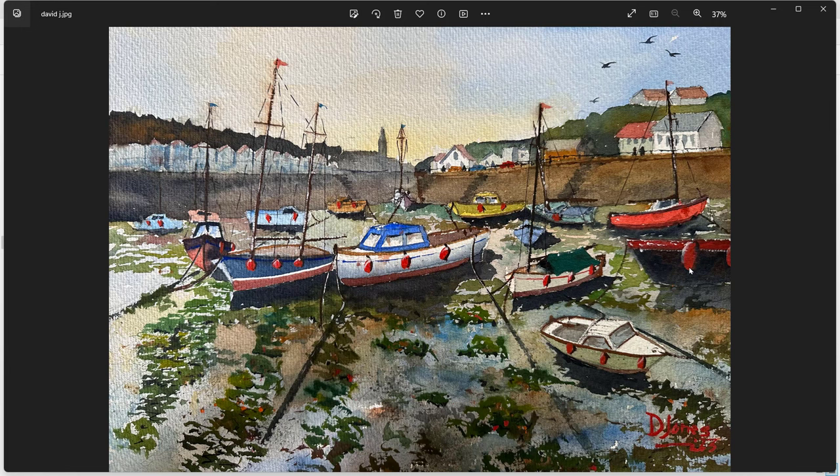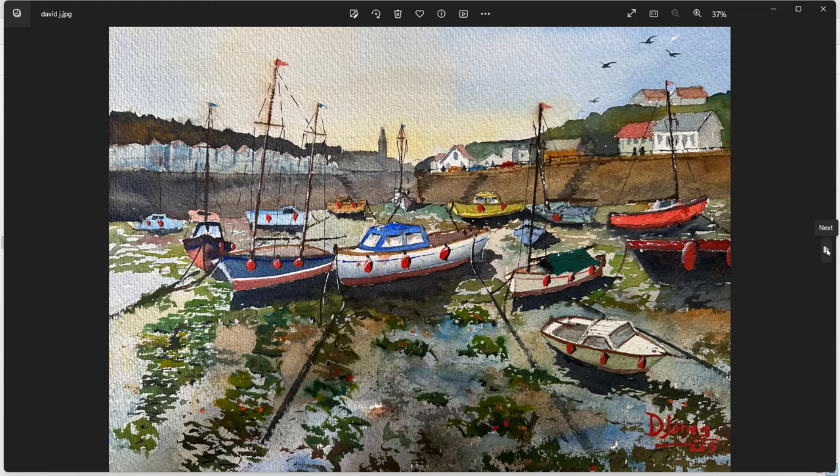Also this one here looks a little bit too small compared to the others — if I think about a person climbing out of this one and going into that one, would they be overpowering it? But you've certainly got the feeling of a Cornish fishing village with all those different boats — different colours, different shapes, different angles — and those seabirds in the sky. Nice job on the masts as well. Well done David J number one. Doris — nice soft feelings, lovely composition, boats are very good.